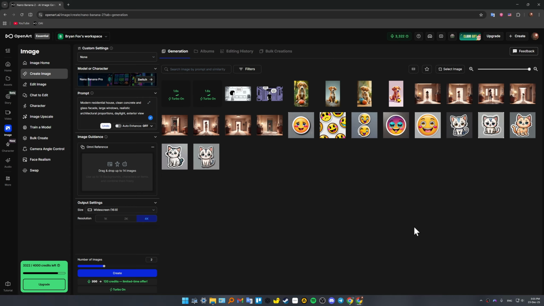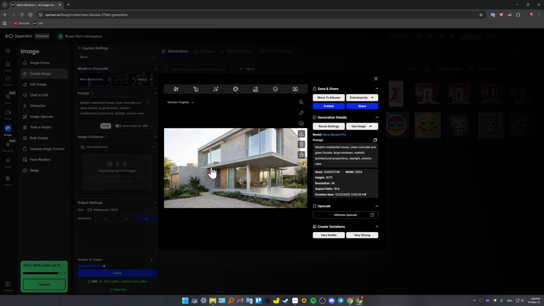And then you just check for straight lines and symmetry when the image is generated, logical windows and doors, realistic scale, and material consistency. If something looks off, slightly refine the prompt and regenerate. Alright, so as you can see, 2 of the last images are the ones that I've just created. And just like I said, just check for integrity so that there's no messy stuff in them. Check the edges, the corners, the windows, grass, so that everything just looks real, right?